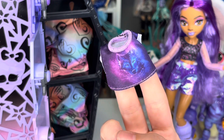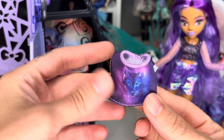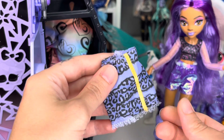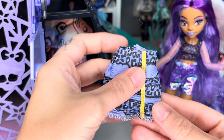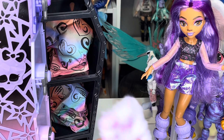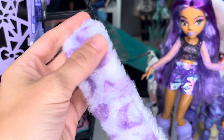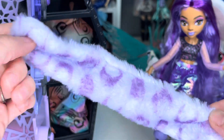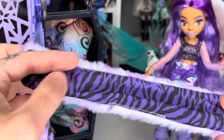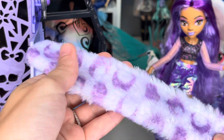The wolf shirt is held together in the back by velcro. Next is a purple leopard-print skirt with frayed edges at the bottom and a gold ribbon, also velcro closure. Then there's her stole — pastel purple with darker crescent moons and circles that could be full moons, with animal print on the other side. This reminds me of G1 Claudine's shirt that had a similar print, almost like a callback to her G1 doll. Just like Frankie's stole, it's super soft.